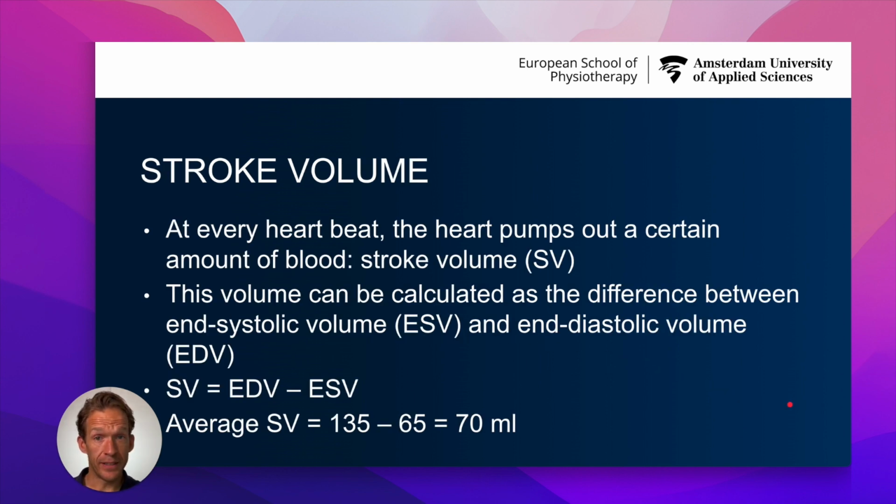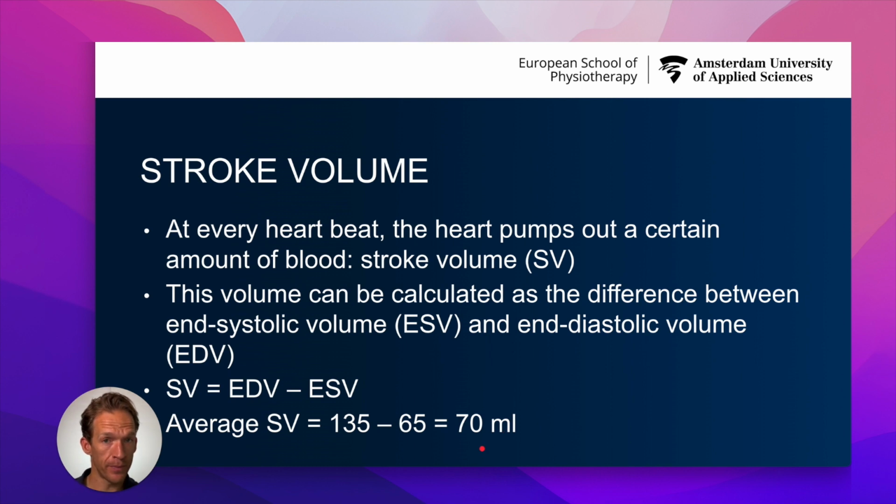So stroke volume is the amount of blood that is being pumped out of the heart every beat. And what is important to realize is that the heart will fill during the diastolic phase, and then it will be emptied after the systolic phase. It will just not be completely emptied, so that's what you can see here with these variables. The end systolic volume is the amount of blood that is left after the systole, so after the contraction. That's never zero, there's always a certain amount of blood left. The end diastolic volume is the amount of blood that's in the heart after complete filling, so after the diastolic phase, hence the name, end diastolic volume.